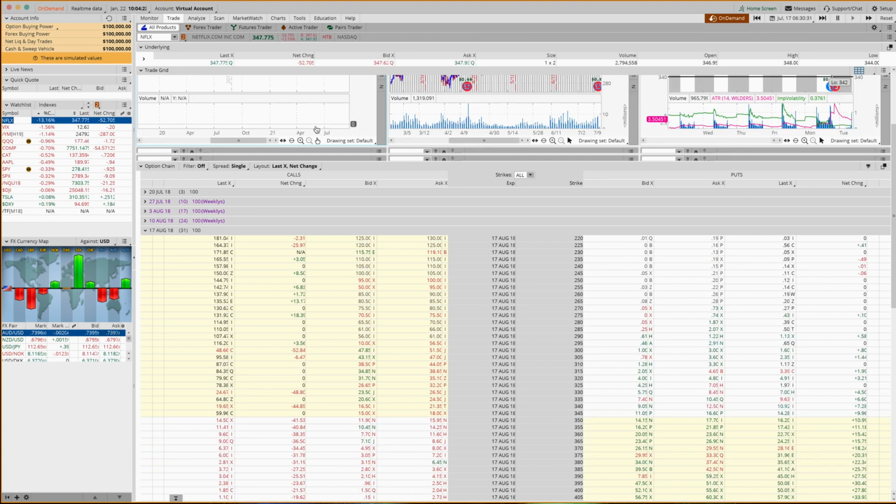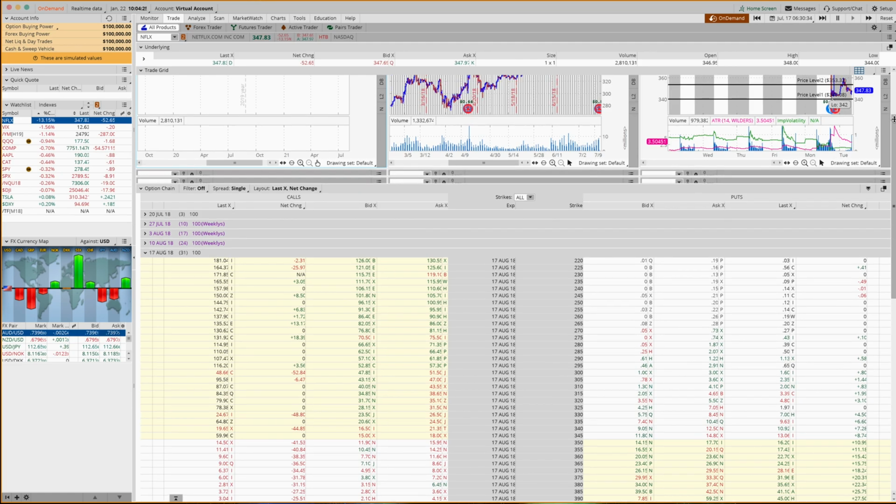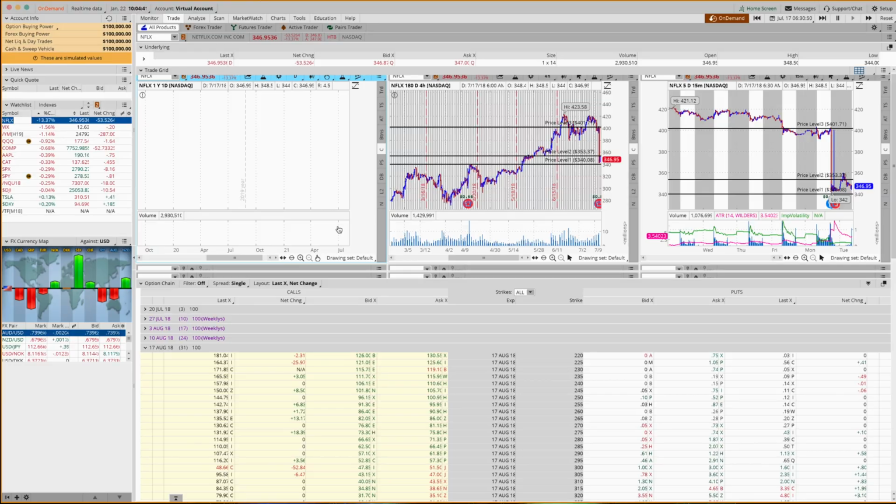I like to draw my supply and demand zones on Sundays, because I don't want to be scrambling trying to figure out if I'm going to be buying or selling or at what area. I don't want to be drawing my zones once I'm looking at getting into the trade. I want to be prepared, especially for the long time frame trades, so I know that I had drawn this previously, and this is an area where I want to control Netflix. I know the prices are inflated, so I know that I'm going to sell and I want to control it, and I'm long, so I'm probably going to sell a bull put.